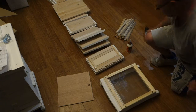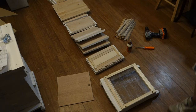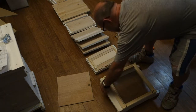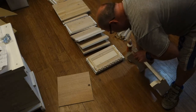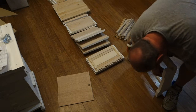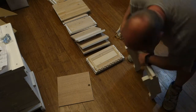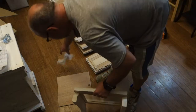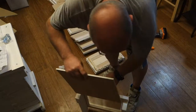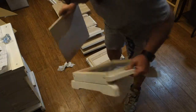One thing you're going to want, if you're using glue, is a paper towel to clean up any excess. Any excess I forgot to get on the sides can now be wiped off, as well as any that gets on the floor, etc. Okay. Now that I've got that done, stick the bottom board back in. Oops, it goes in from the other end.